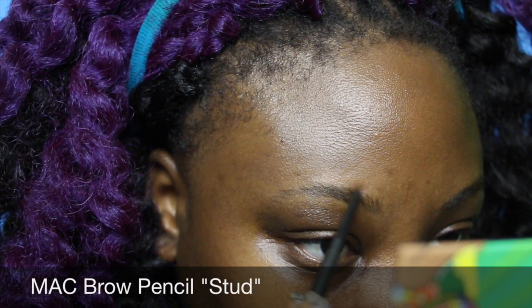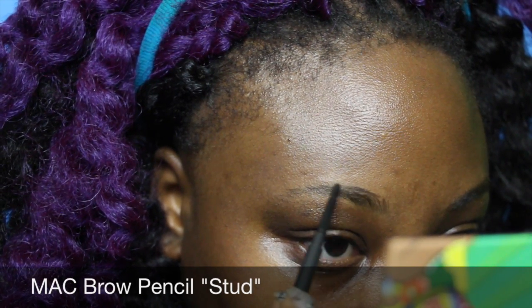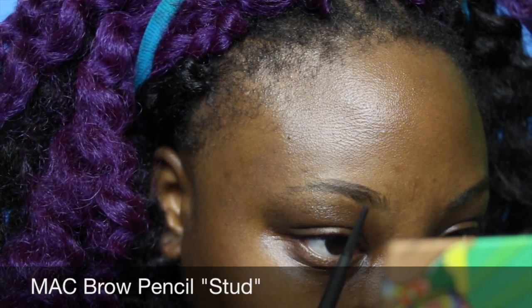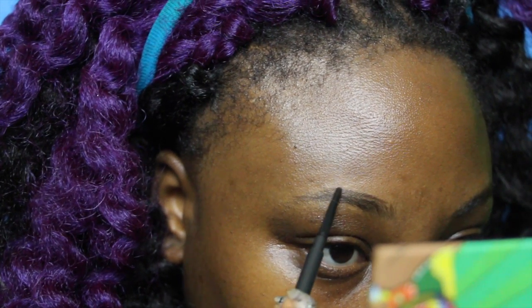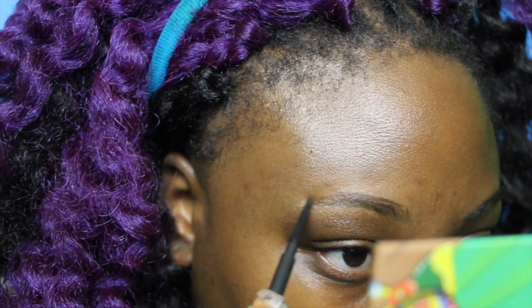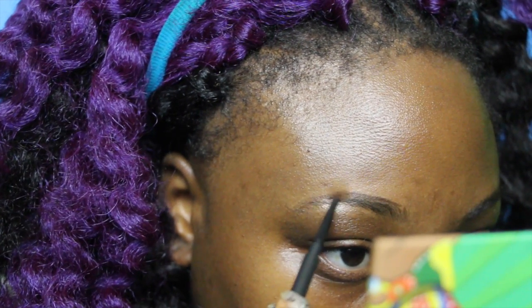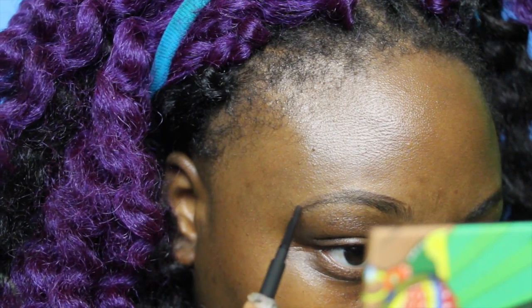Next up, the first piece of product we're going to be applying to the eyebrows is going to be the MAC Brow Pencil in the color Stud. Now this is a very fine tip pencil, and we're just going to use this to trace out the natural shape of our brows. We're just going to go along where our hair already is.